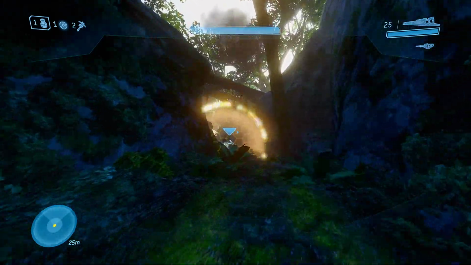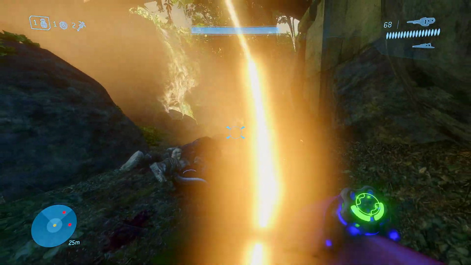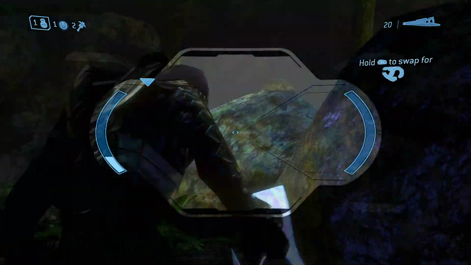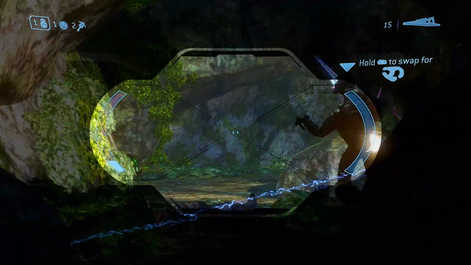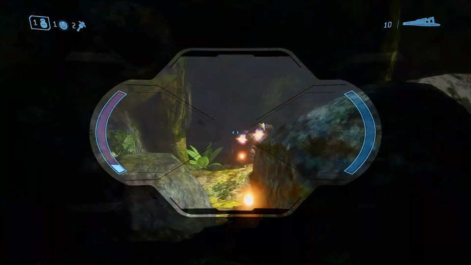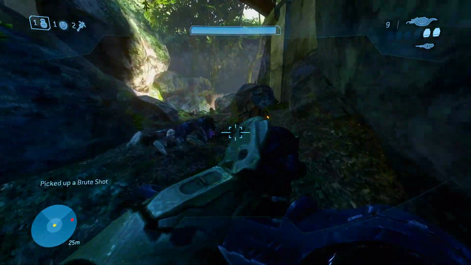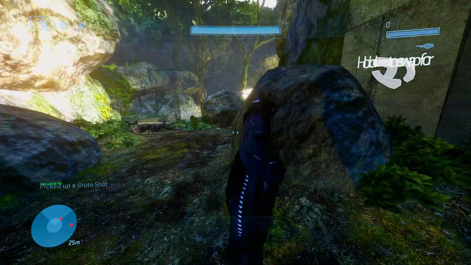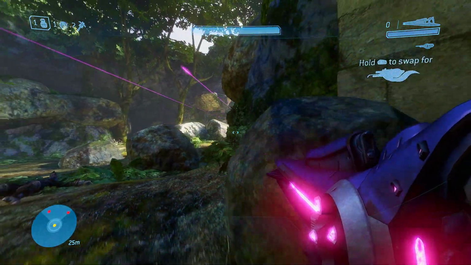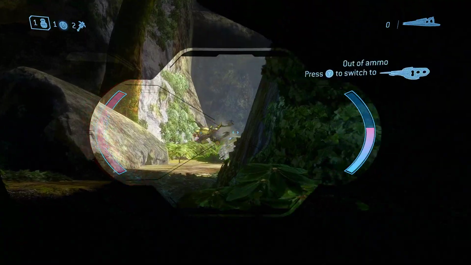Ooh, that was a really good bubble shield, Brute. Didn't save him from the Arbiter's sword, but, you know, it's the thought that counts. Okay. There we go. Really just wanted to pick up this brute shot. No, we still have a round in this one? Cool. There's more than 0% charge left here. There we go.